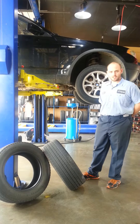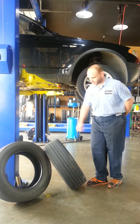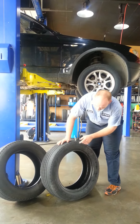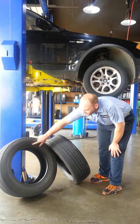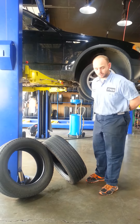We came to find out she had taken it to a shop that didn't know much about BMWs, and she had her rear tires replaced. The original tires that came on this car were 235/55s, and the tires she bought and had put on the rear were 235/60s, so the outer diameter was a little bit larger than the original tires.